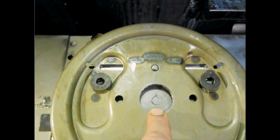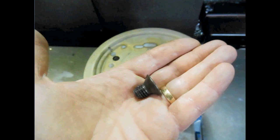There's your 2 flathead cap screws that located me right off this dowel pin and held the part down at the same time. And there you can see my 2 pockets and my hole has been machined. So just another thing to add to your arsenal of fixture building. Flatheads are a great way to center a part and hold it down. It kills 2 birds with 1 stone.